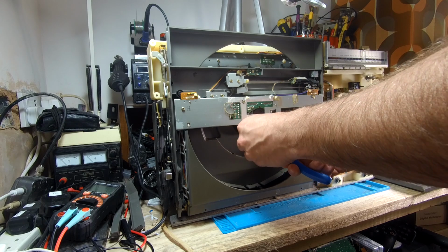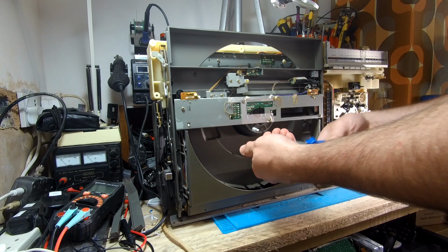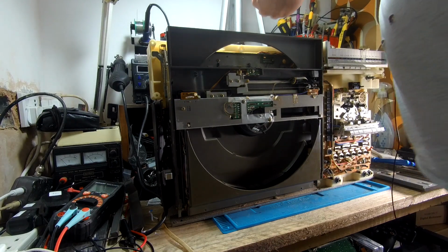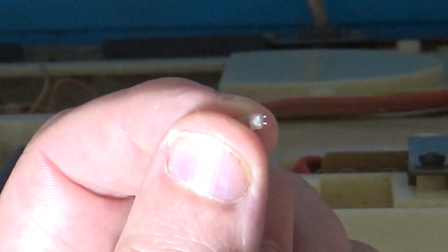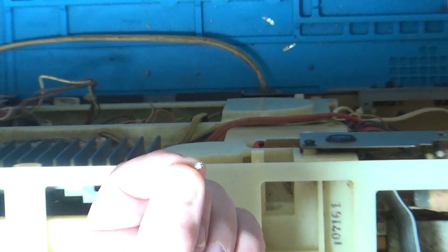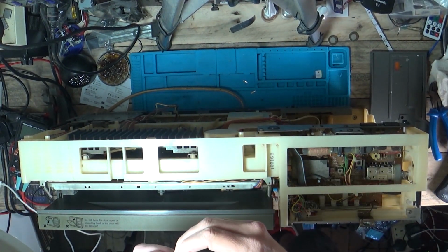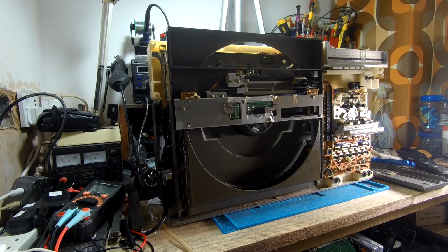I mean, this light is knackered, it's gone, it's blown. So I'm just going to pop that off, and let's go to the overhead camera. You can see there the two little legs sticking out of there. So I think that comes as one thing with the wires on it.